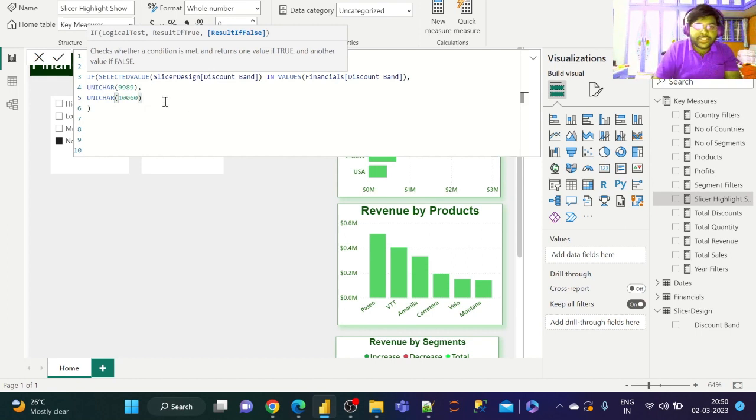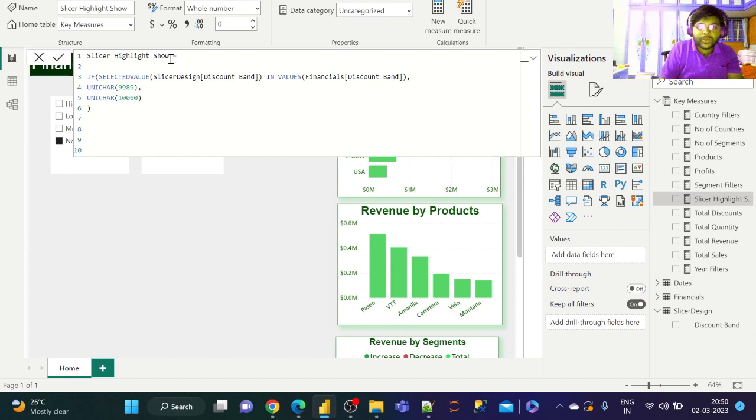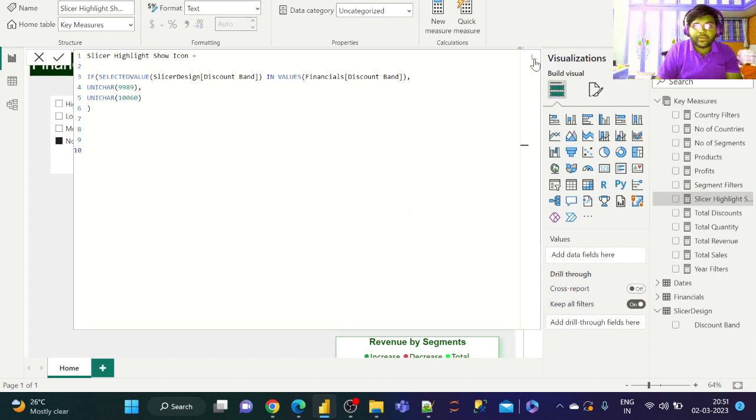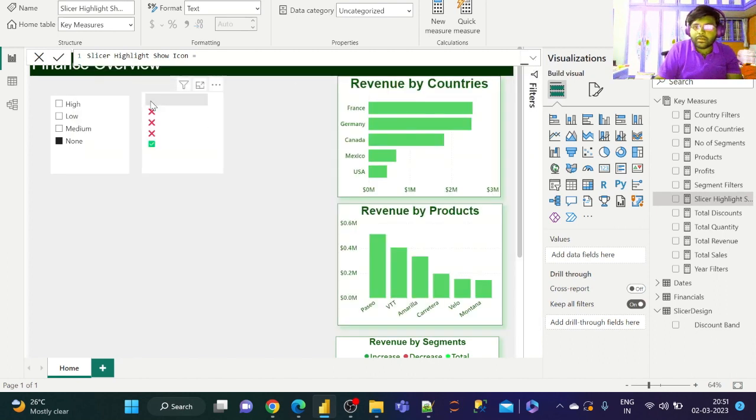Now let us change this measure name as slicer highlight show icon. Alright, now let us go ahead and create this measure and then use it in our table. Did you find this? Okay. Since none is selected, we are getting this over here.